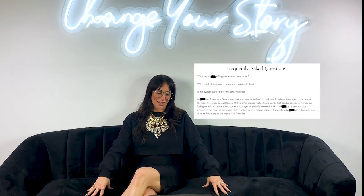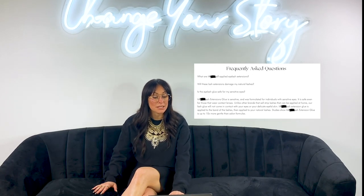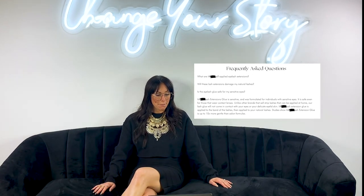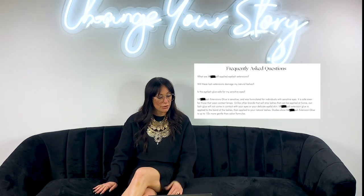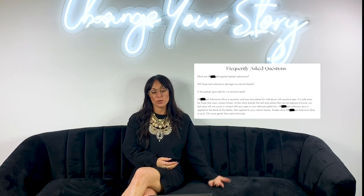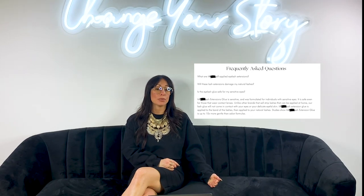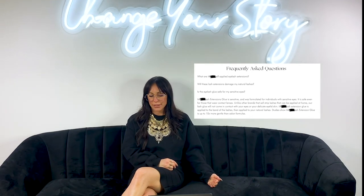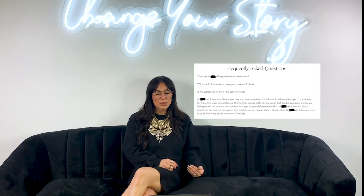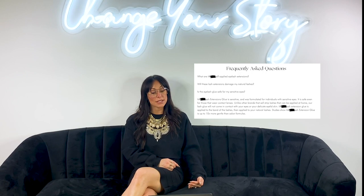Last banger, this is the last statement here. Studies show this glue is up to 10 times more gentle than salon formulas. I don't see a study linked. I would love to see said study. I don't know how you could have a cyanoacrylate-based adhesive, but also be 10 times more gentle. Professional grade products are considerably gentle. They're not industrial strength. If they're used properly, clients shouldn't have any sensitivities at all. So I would love to see this study.